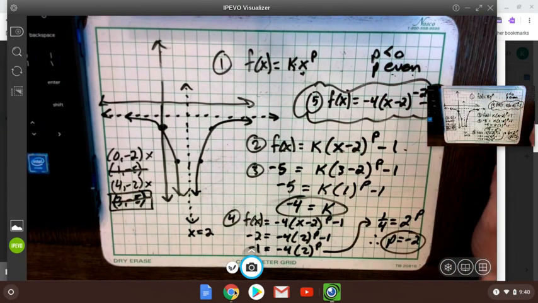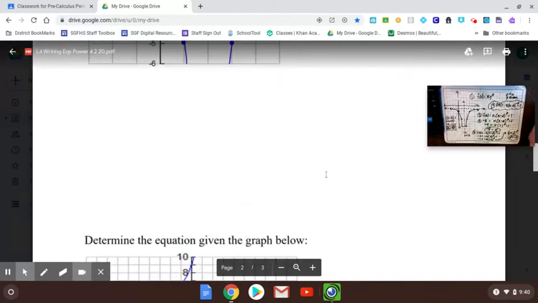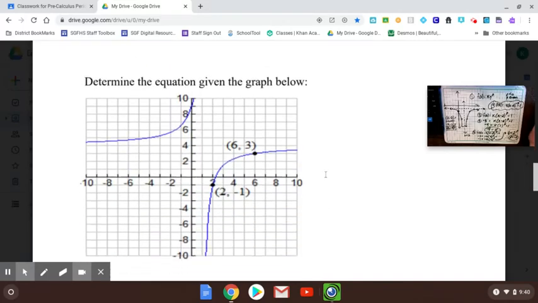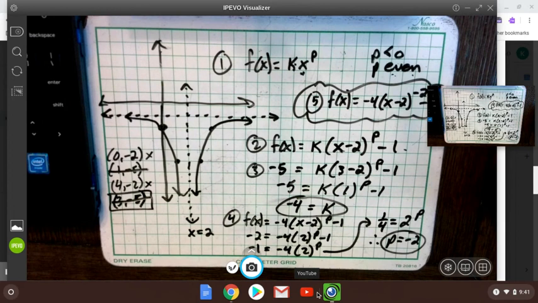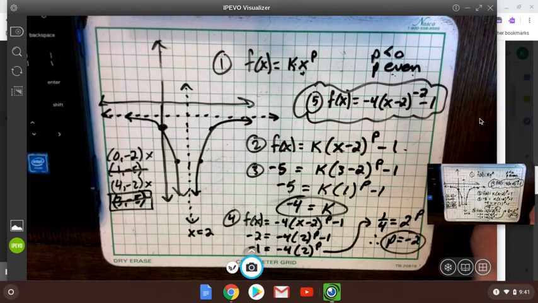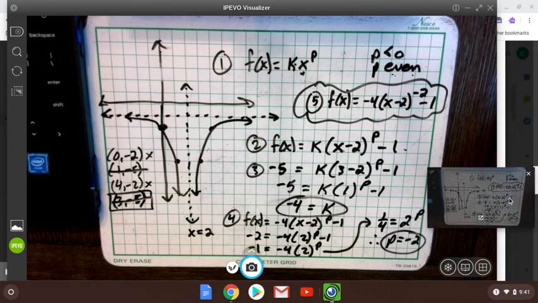Alrighty. Again, you can pause those videos and rewatch them too. All right, we're going to do another one here. I'm going to give a little bit of time to erase. All right, I'm going to leave this up here for another quick sec so you guys can take a look at it, follow all the steps. All right, move this guy out of the way. I don't know if it records for you. But that's the basic gist. We just have to choose wisely on step number 3. Okay, so that's a really good way to do this. It also uses our transformations, which we've been doing since October or November.